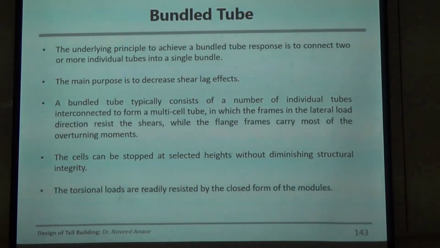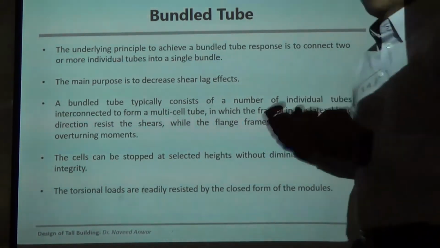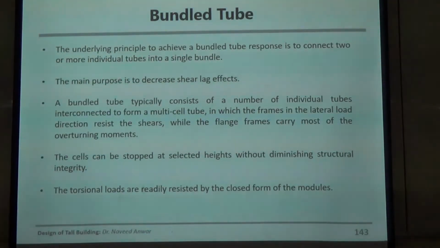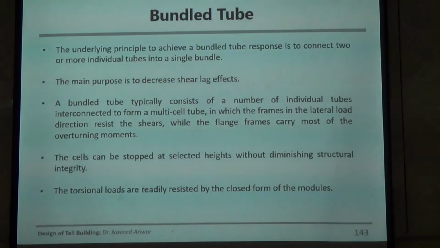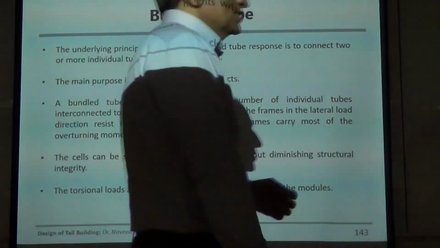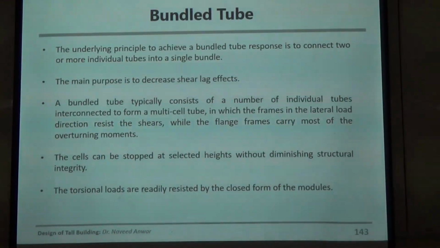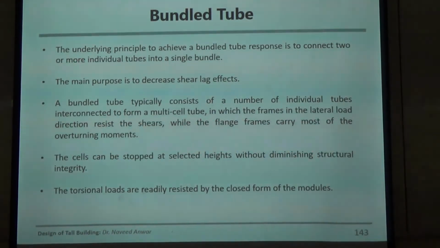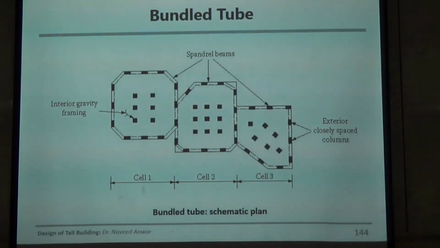Then the last item, 2 minutes now. Bundle tubes. Sometimes one tube is not enough. For very tall buildings, one tube is not enough. You need to create many tubes together, just like you take many straws and bundle them, and it becomes strong. You take many small tubes and put them together, and it becomes a good system. So this bundle tube concept originated. They said, if one tube can work, why can't we put many tubes together?